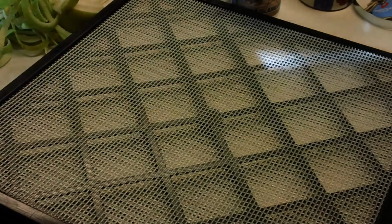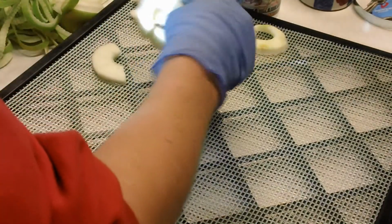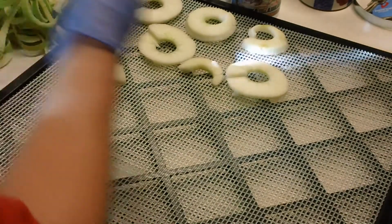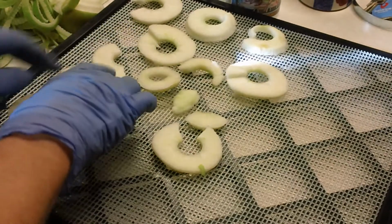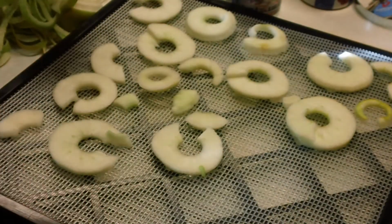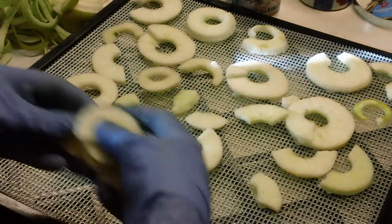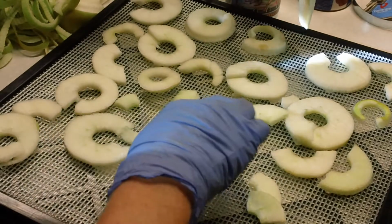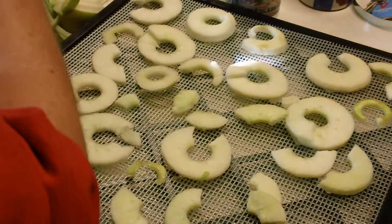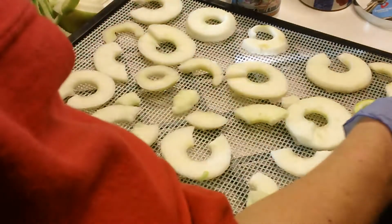Okay, now we're just going to spread them out on the trays. Would you like to do this, Jonathan? I know. Go ahead. Just want to leave enough space between each one so the air can flow. You don't really want them touching each other. But when you've got a lot of apples, you can't be real wasteful on space. And I'm lucky enough, I do have a 9-tray Excalibur, so that gives me a little more space. So you don't want them touching each other, okay?